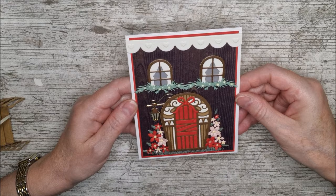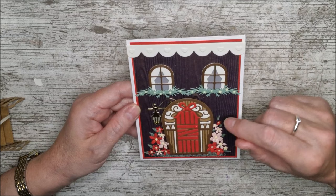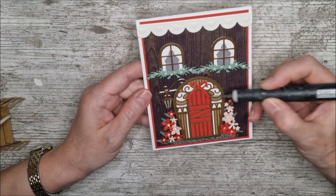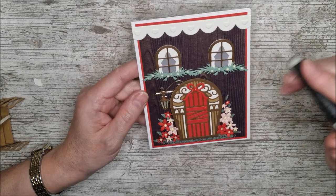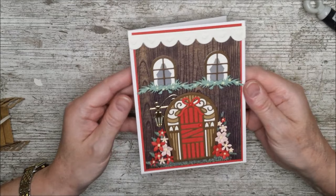Just before I go I wanted one last thing — I've taken a little A2 card and put some paper on it that had a tree bark look. That's an older Tonic speciality paper and I had some left. I've put that on the back and made a little fairy door using the same door from the little Vardo, added the bow at the top, paper pieced some pieces in, and everything here is from that set. So this is the border that goes along the side of the Vardo, the little windows with the curtains, and I've put that piece on there as little window boxes, with a little lantern coming out from behind the door — just a little extra way of using your die set.